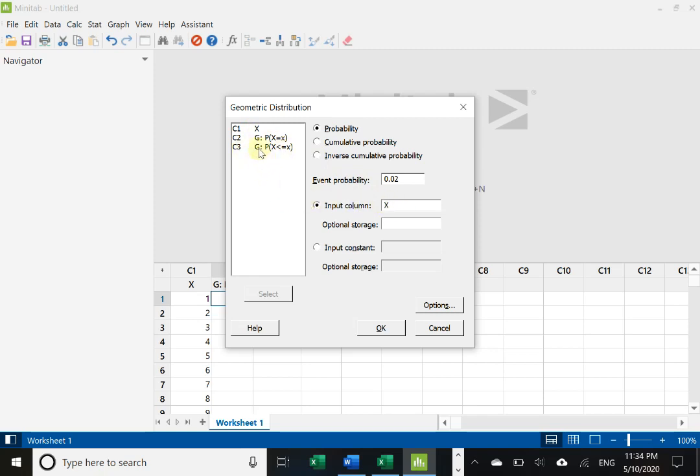And notice there are two other columns that we created that show up. The reason they show up now is because the cursor is in the next field, which says, okay, well, where do you want me to store these? The storage column. Well, because these are individual probabilities for those outcomes, I would like to store them in C2. Okay, and then hit OK.